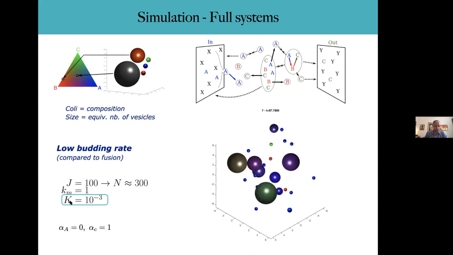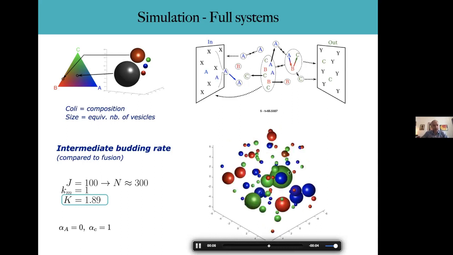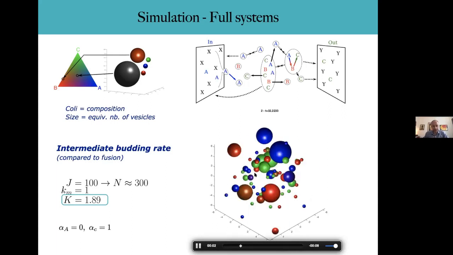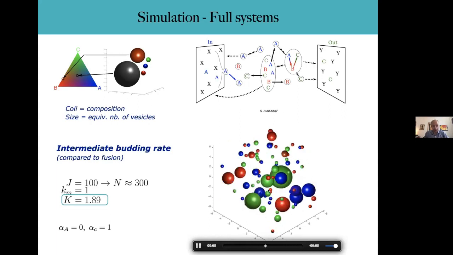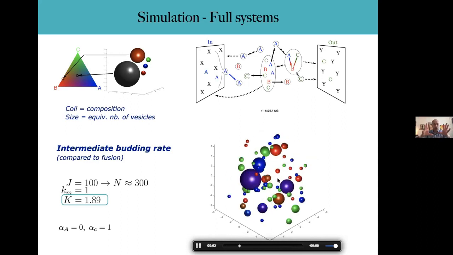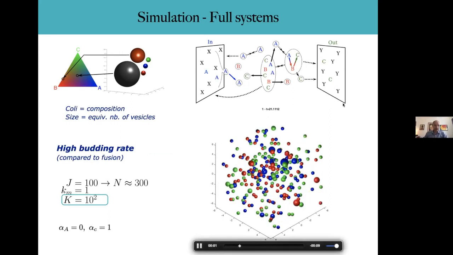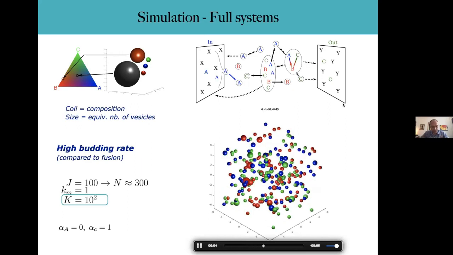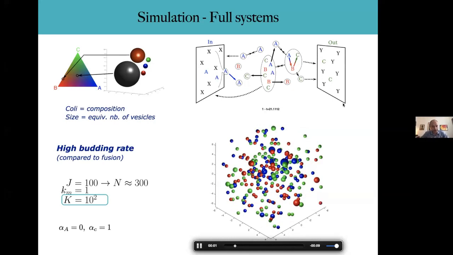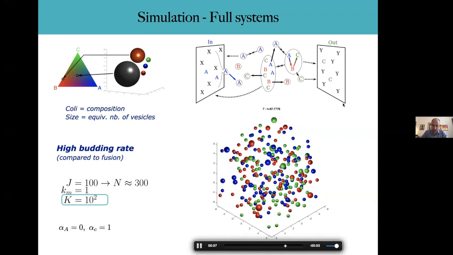Now, if we increase the budding rate, of course, the compartments become smaller because they decrease in size due to budding. But the nice thing is that they become much more well-defined in terms of their color. There are now some compartments that are still big, but they are purely blue or purely green, which means that by increasing the budding rate, you've managed to make compartments of a composition that is much more specific than before. And if you increase the budding rate even more, then you end up with a distribution of vesicles, because as soon as vesicles fuse, they bud and you break them up. So of course the vesicles are very, very pure, but they are very, very small. So this does not really constitute an organelle at all.